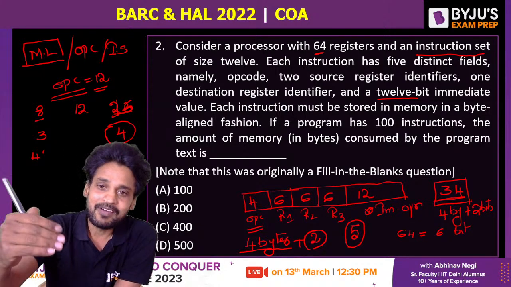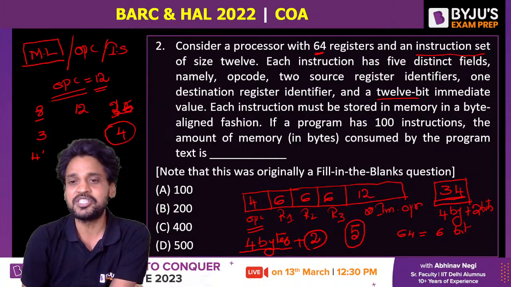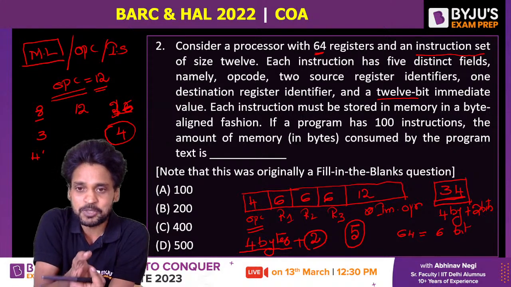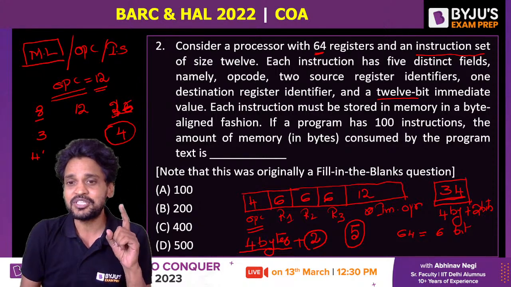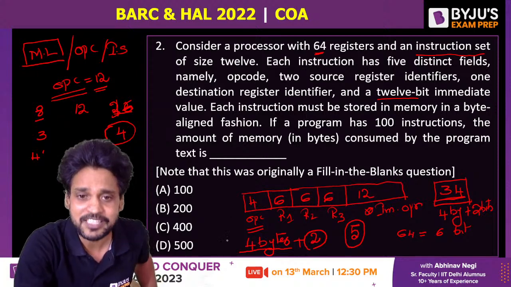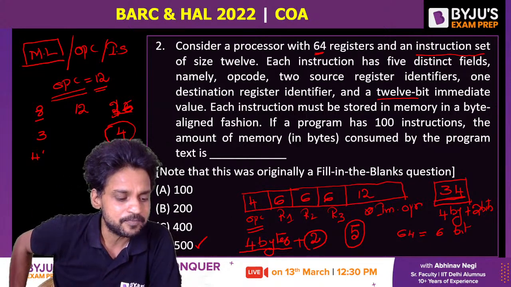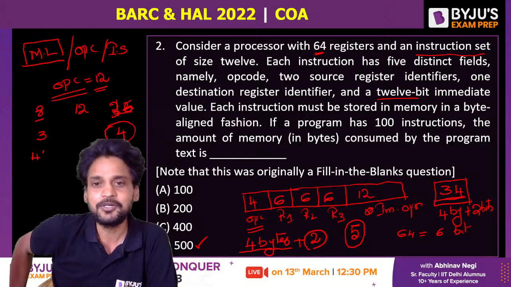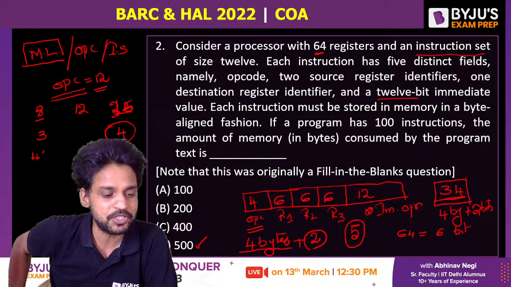Okay, so when you write a program in the main memory, here in the question it is given that a programmer wrote his program with 100 instructions. As each instruction consumes 5 bytes, 100 instructions consume 500 bytes. Got my point? Did you understand this or not? I hope you got my point. Did you understand? Can I go to the next question?